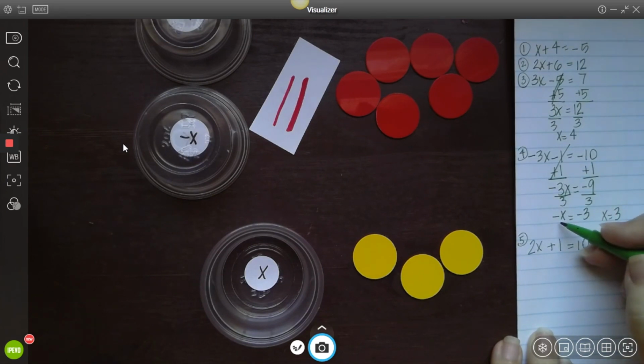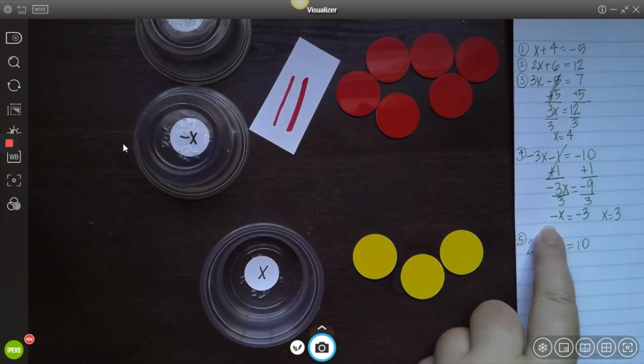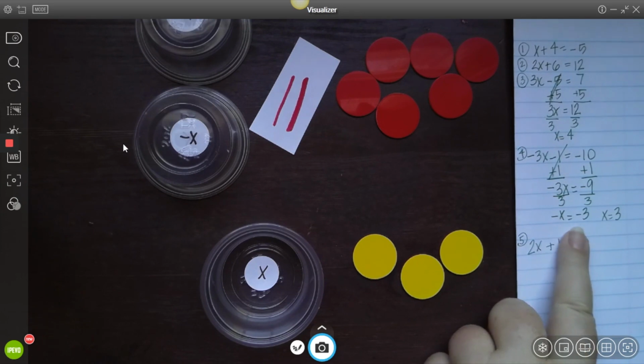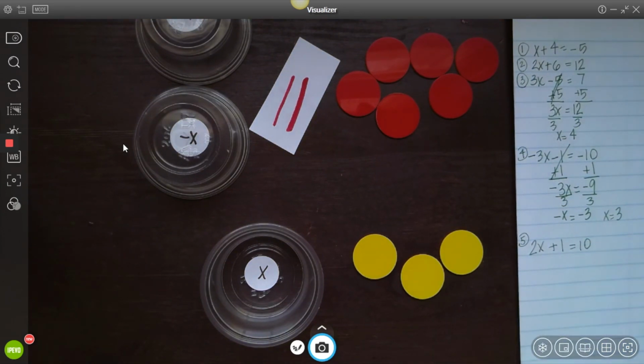And later on, they can find out about dividing that by -1, or more than likely, they're just going to divide by that -3 to begin with. So this is one of those logic things that you just have a discussion about. If negative x equals -3, then what does positive x equal? And then they can come up with that +3.